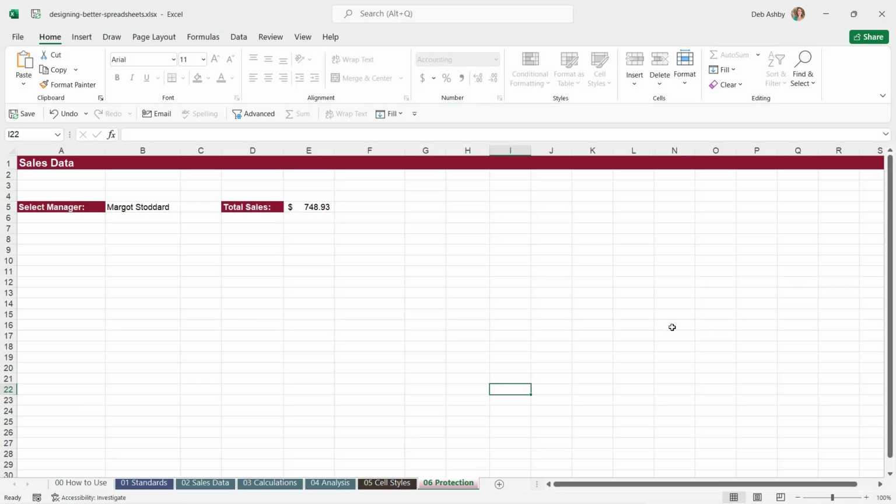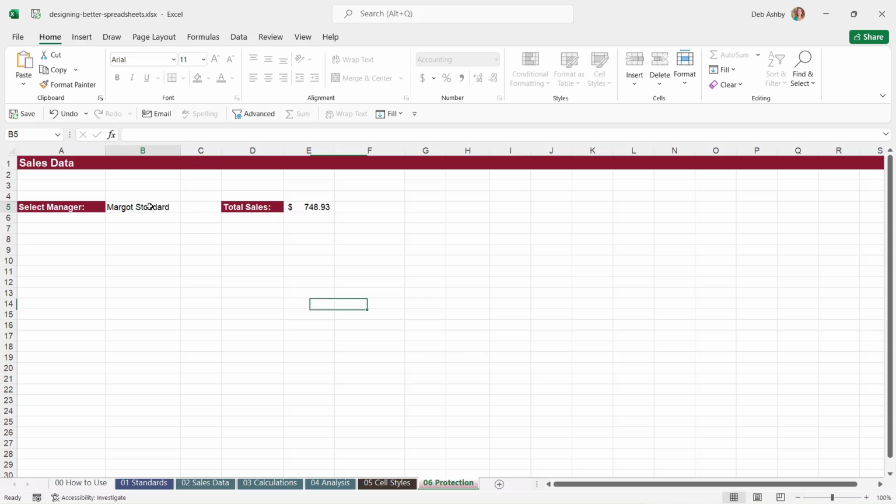If you're sharing your workbook with lots of other people, as I mentioned at the beginning, the more people who have access to your workbook, the more likely it is that somebody's going to change something that's going to cause an error. And you really don't want to be spending a lot of time putting together a really nice worksheet with lots of whizzy formulas in it, only to have someone break the formula the first time they use it. So we can help with that by controlling access to certain parts of our worksheet.